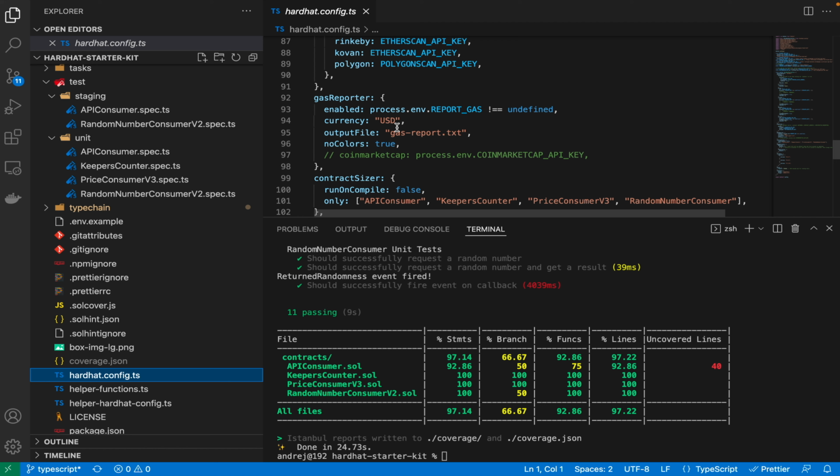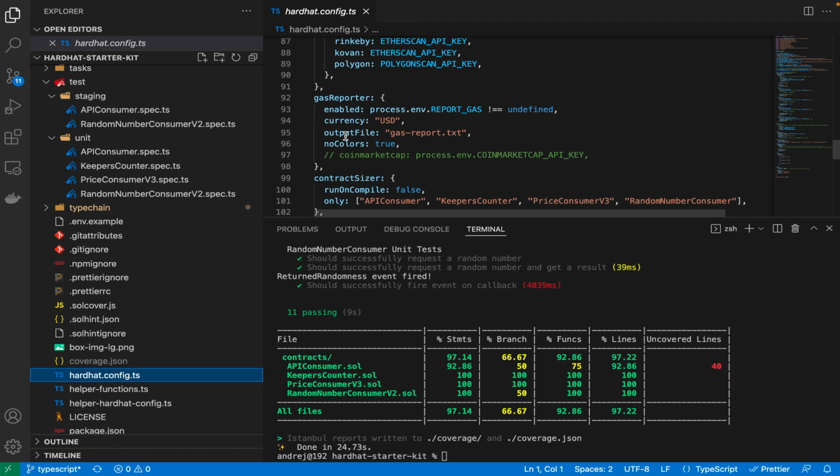So to enable this gas reporter, you just need to set the REPORT_GAS environment variable to true, and then as always, just run yarn test. As you can see here, the output will be stored in a gas-report.txt file.